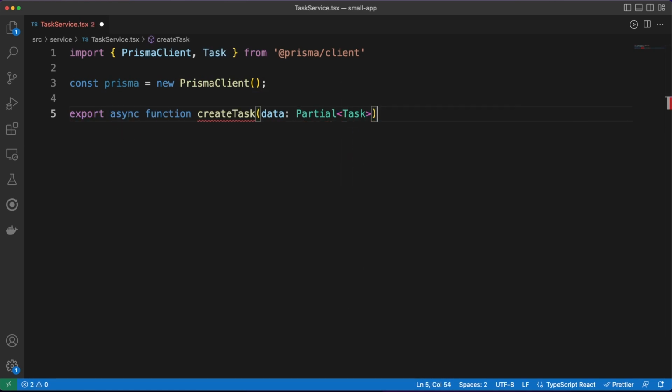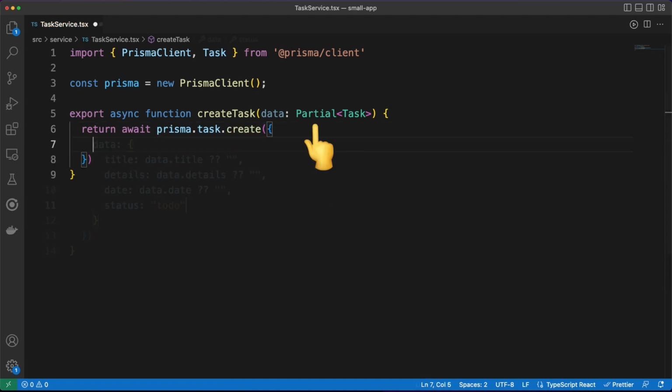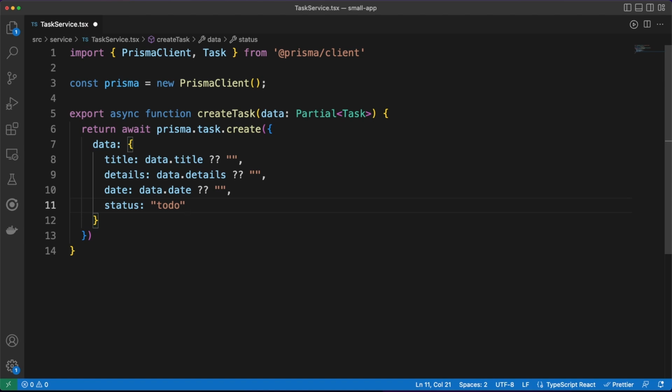Then, in a create task method, we'll simply use Prisma create to persist our data in the database. A few things to consider here. First of all, our method receives a partial task, which will mark all the task fields optional. This is common when creating new entities, and some of the information might not be filled in by the user yet. Second of all, database operations are time-consuming, and in order to avoid blocking the execution of your code, they rely on promises, hence our use of async await. Finally, in real projects, you should always validate your user input. In a minute, you'll see that we'll do some initial validations in our tRPC procedures using Zod, but you might want to do various other checks in the service method as well.